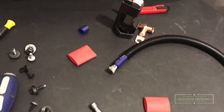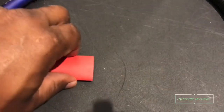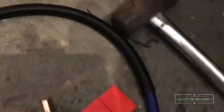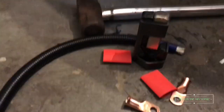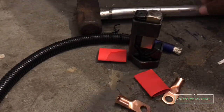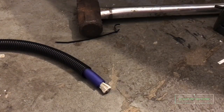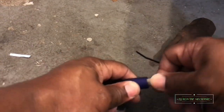Alright. Now I need to get this done. This here, cause this thing will be wide enough to go over that anyway. So gonna drop down to the floor. Gonna bang it up. Pretty much show y'all how this works. Yep, I don't have a bench or nothing built, so all I'm doing is the old school way. I'm gonna do this bad boy right here on the ground, on the floor, whatever.